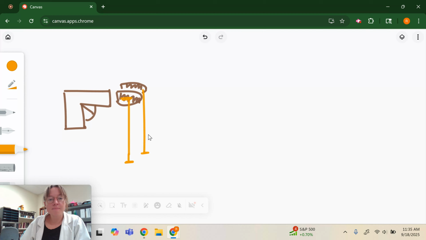Both the bullet that I drop and the bullet that comes out of the gun have the same amount of work to do in the Y direction. They both start at the same height and they both end at the floor. And so because they both have the same job to do in the Y direction, it's going to take them the exact same amount of time to do it. And so the bullet from the gun will hit the ground at the same time as the bullet that I drop.